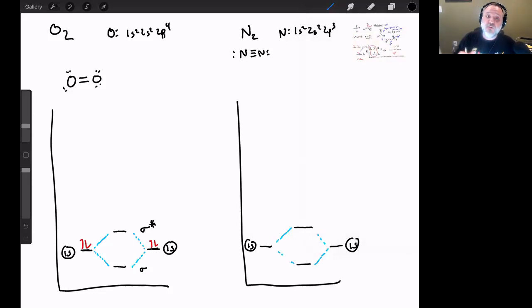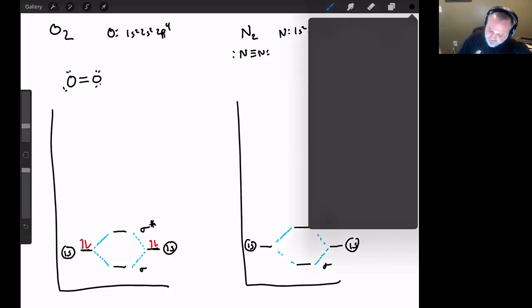What you need to be able to do is draw them, right? And so now you've got two s orbitals. You mix them together. One comes high, one goes low. You get two orbitals out. One of them is a sigma orbital. One of them is a sigma anti-bonding orbital. And we put a little star there. And what we'll say is sigma star. All right, so now that we've got that done, I've got to add the electrons.